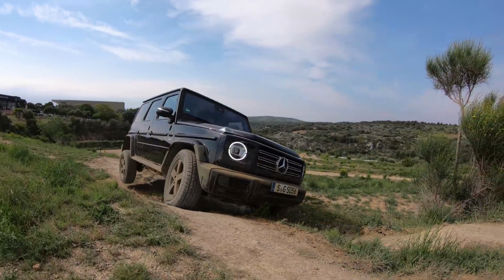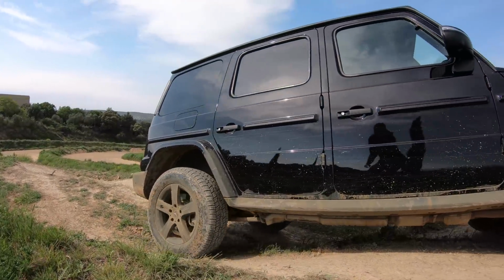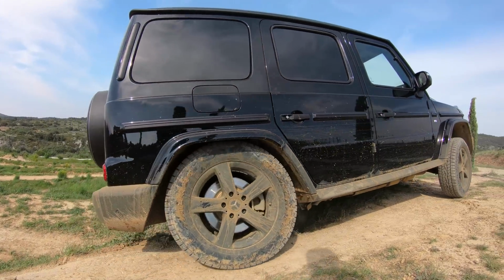So every car has something called a differential that's in between the 2 tires that lets them spin independently of each other. My truck, my Toyota Tacoma, has a rear locker, which means that it can lock the differential and make the tires spin together at the same time, which helps you get out of sticky situations. Let's say you're in a patch of mud and one tire is spinning, the other tire won't move while that tire is spinning. So with the locker, it makes it so that both tires have to move at the same time, which means that if this one's spinning, it transfers the power to the one that's not spinning and also makes it move.